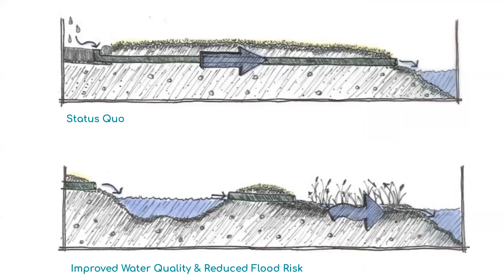To zoom out on why this matters: conventional stormwater management systems typically take water from a stormwater catch basin, hard-pipe it, and deliver the runoff directly to a pond or a waterway. This treatment is inelastic and impervious, providing no way for runoff to slow down, soak into the ground, or be filtered prior to entering our local waterways — so it enters those waterways at high speed and dirty. In contrast, the image at the bottom uses soil topography and plants to reduce the amount of runoff entering local waterways, and the water that does end up there is a lot cleaner and moving slower.